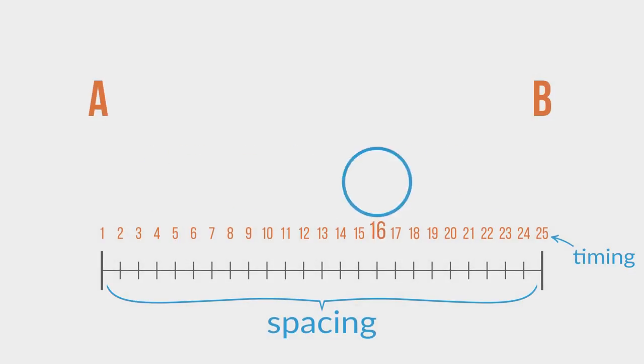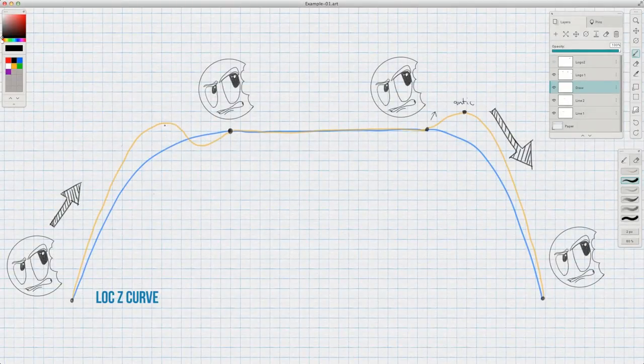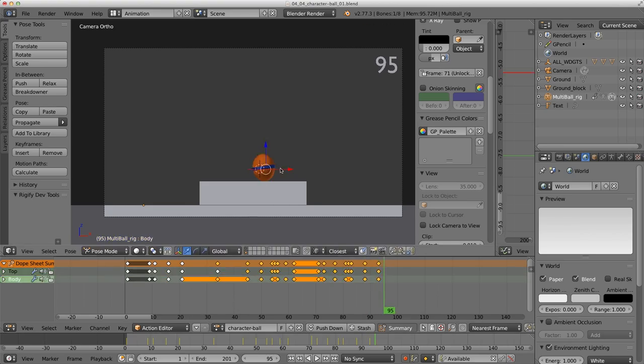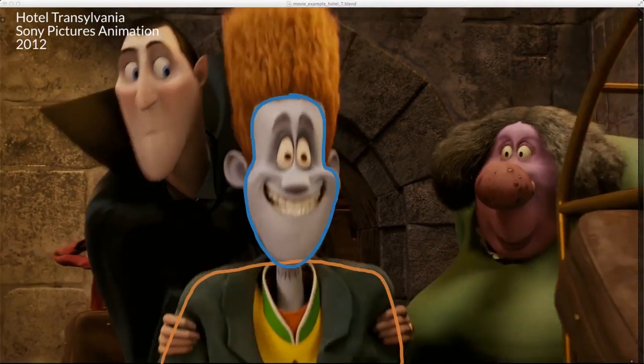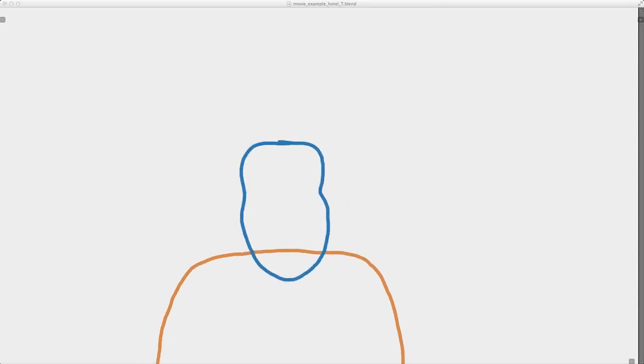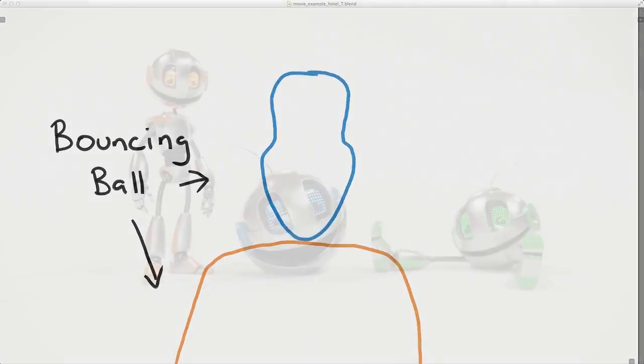By fleshing out principles like timing and spacing, squash and stretch, drag and overlap, among others, my goal is that you will understand the foundations for crafting compelling animation. That everything complex is a collection of its simple parts. Like, for example, how all motion can be understood in the context of a bouncing ball.